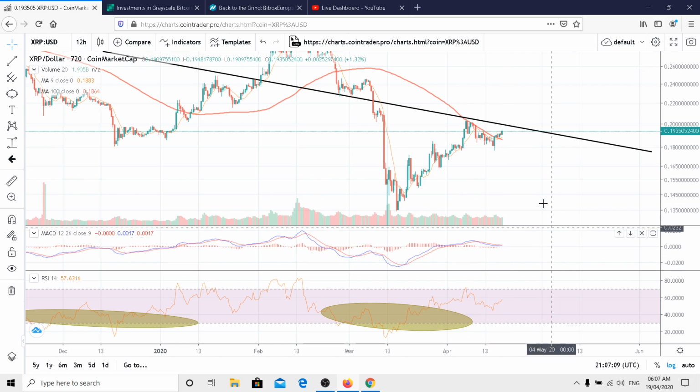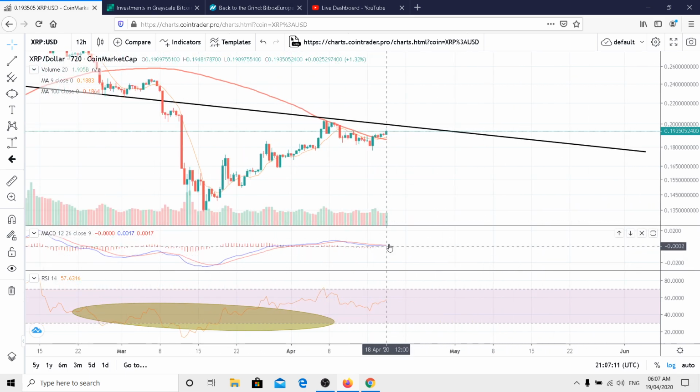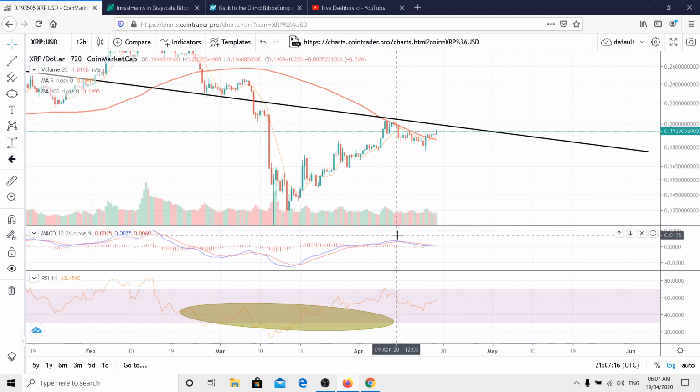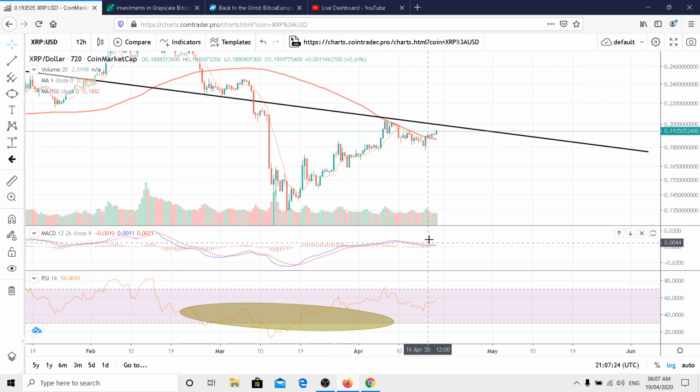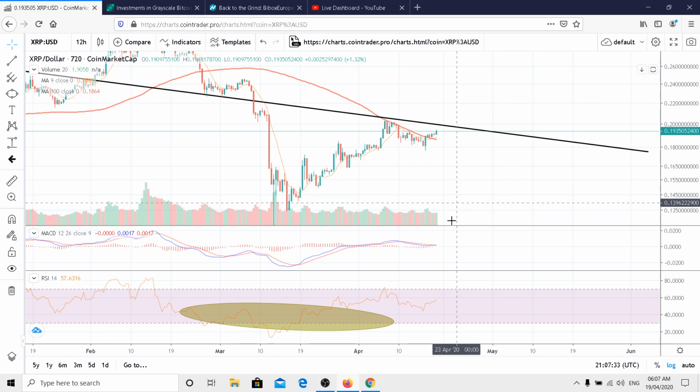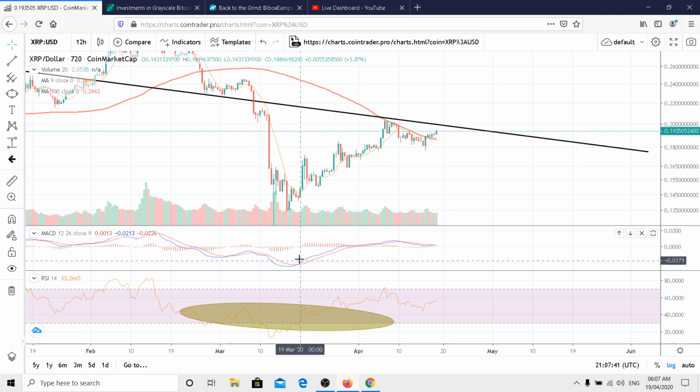And at the same time, when you're looking into the MACD, you can see that the price is showing a chance that it can cross to the upside again, and this cross will be different from here. For example, here when we were crossing upside, we were in the negative territory. Now here, if we are crossing, we are in the positive territory, and within the positive territory, if we move to the upside, that gives us more fluctuation in terms of price. And when you look down here on RSI, you can see that the RSI is currently around 57. Previously, when we were getting this cross to the upside, RSI was in the oversold area.